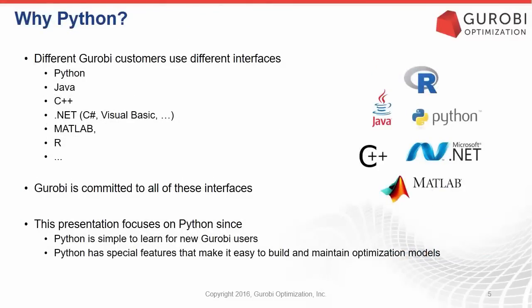You might ask yourself, why Python? So there are many programming languages out there. And it's an important thing to see that Gurobi is committed to all of these languages. So it's not that Python is more or better supported than other languages, but we choose Python today because we think it's a good start. It's simple to learn for new users.